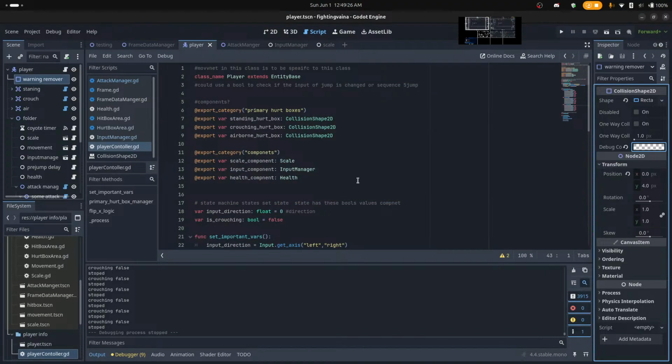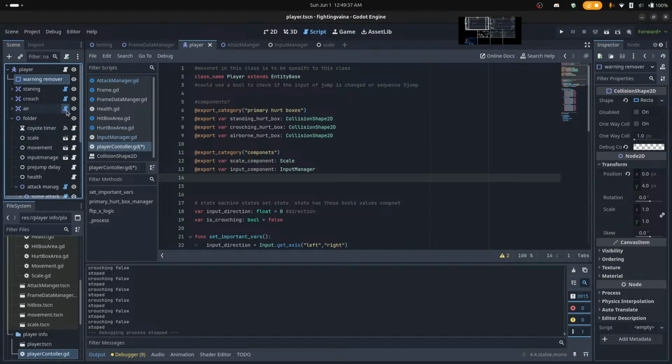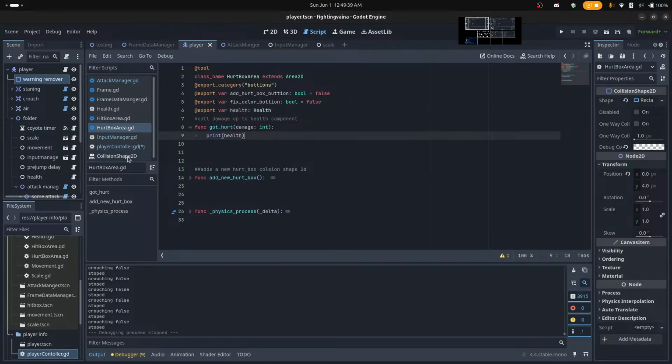But now I feel that they have a reasonable attachment to the health component, so the player's not going to need a reference to it, I don't think. The hurt boxes are going to take in a damage number, but I don't know how to give the attacks their damage number without going through each and every one individually and giving them a damage number. It might have to be that.